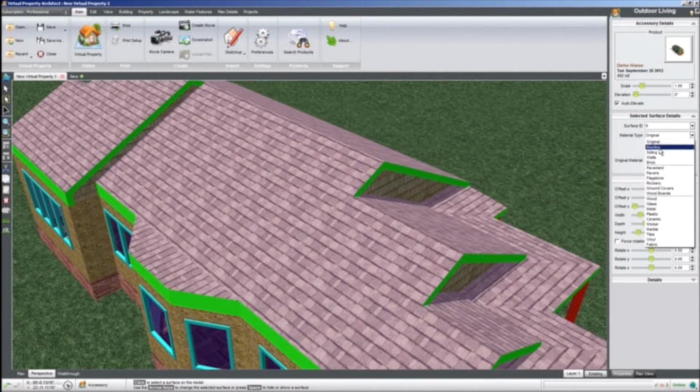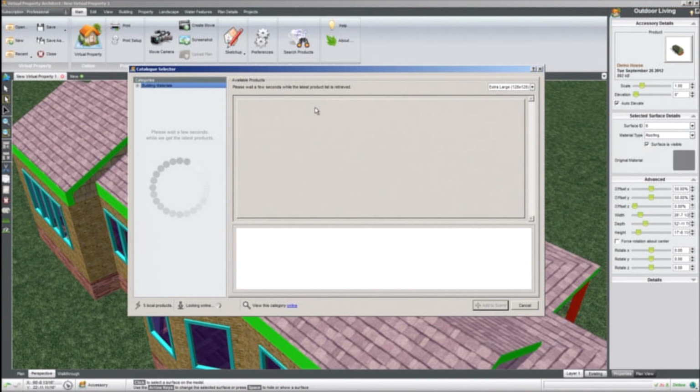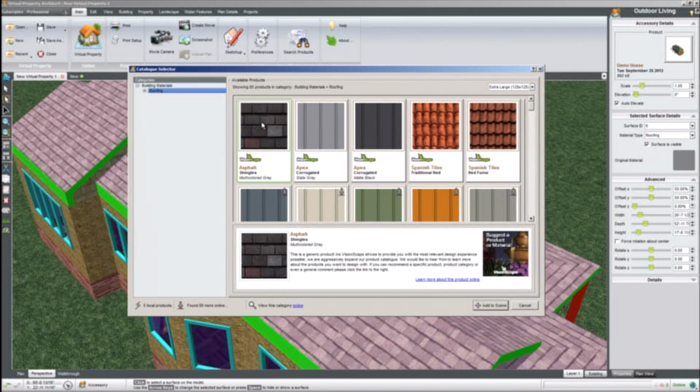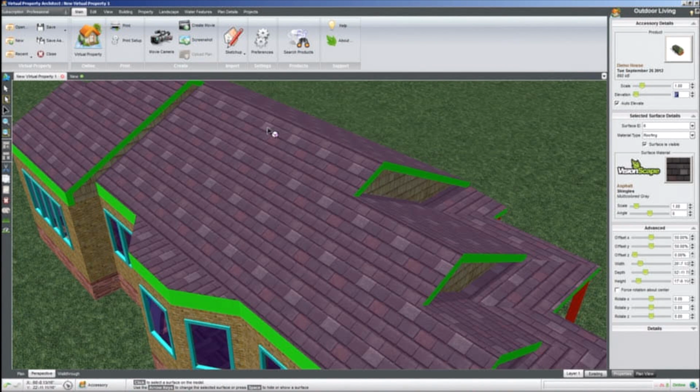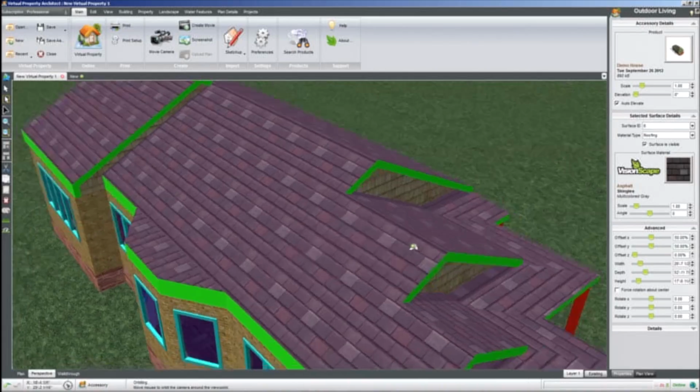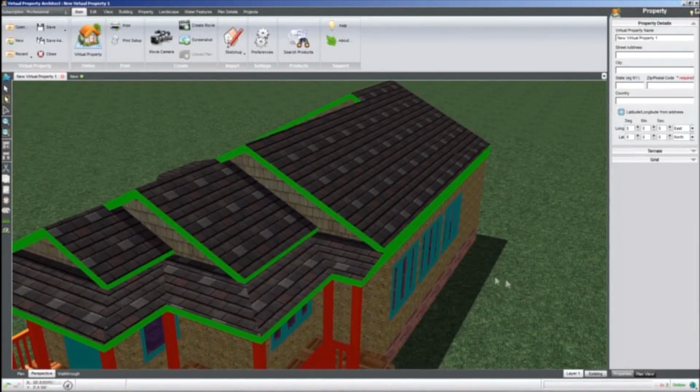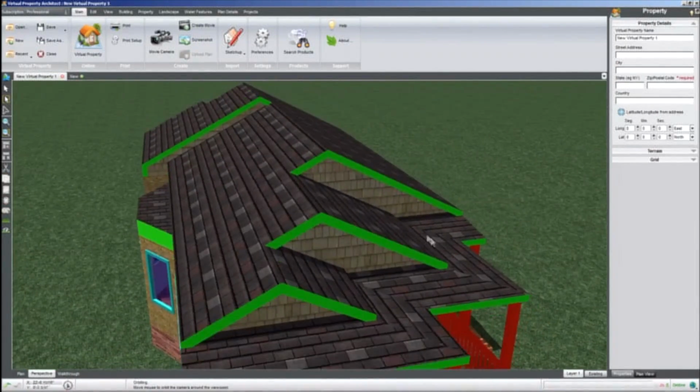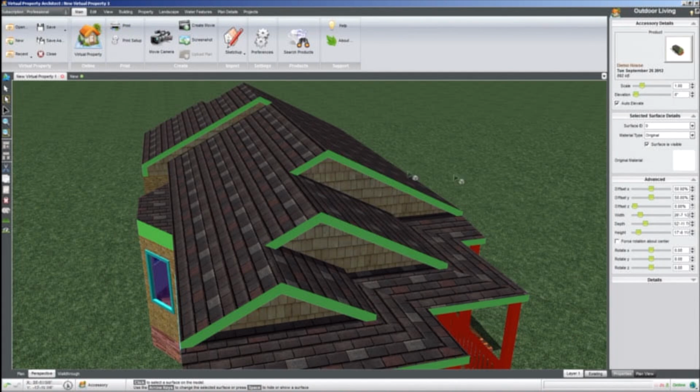Many of them have bump maps and reflection maps and things like that. For the roof, we're going to look in our roofing menu. And let's just give this the standard asphalt. So that's looking okay. We're going to replace the trim with a white wood material.